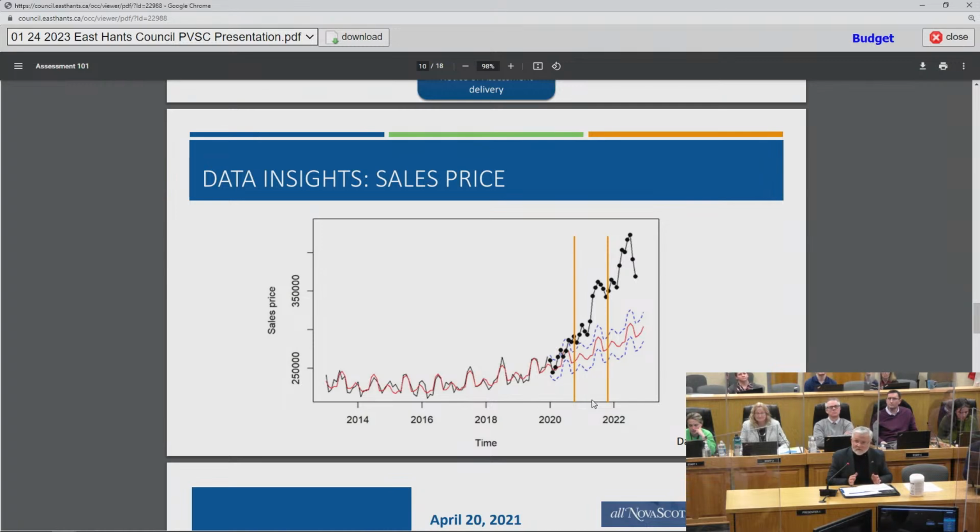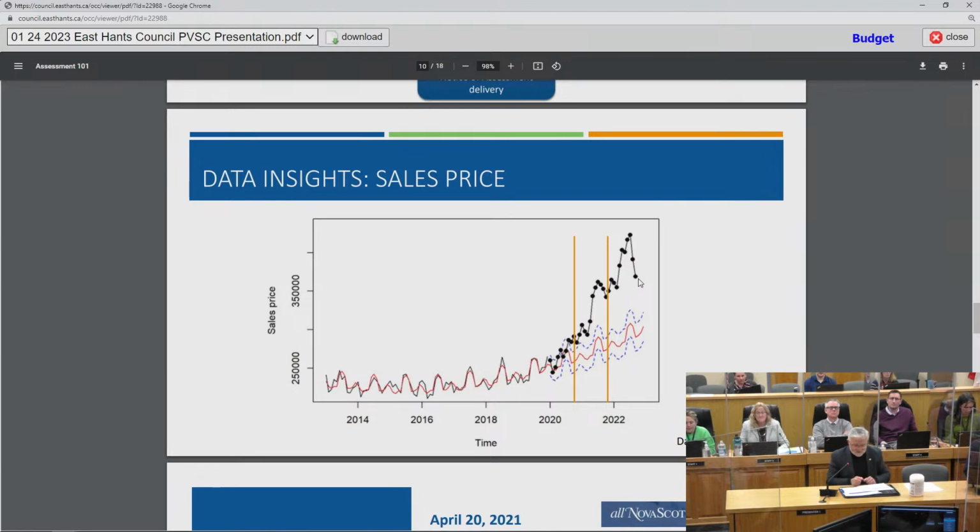Now, we continue to monitor these sales prices on an ongoing basis. You can see that in 2022, it continued to go up sharply, and then it dropped sharply. As for what 2022 will bring in our analysis, we're just getting started to review all the sales during calendar year 2022. That'll be reflected on the 2024 roll.